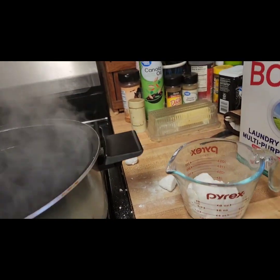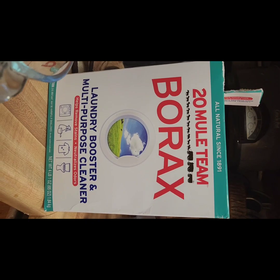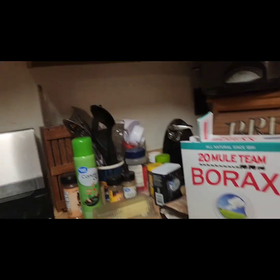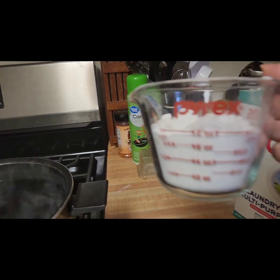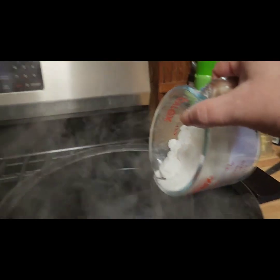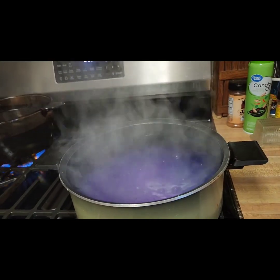All right, I'm going to pause you guys so I don't make a huge mess, and I'll show you. Okay, guys, I wanted to show you the box of the borax. There's what you're going to want to use. And then, like I said, I had 12 cups in my pot. I filled this cup with the borax, and I'm going to use 3 of them. And I'm just going to slowly put this in here. Sorry, I'm trying to do this video the best that I can. So there's 1 cup, okay?